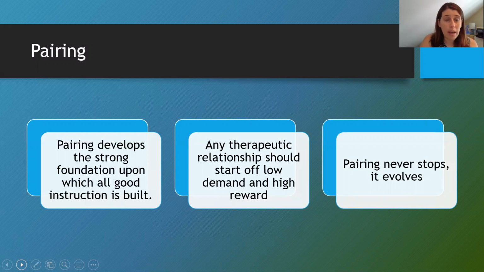So just like we're talking about, we might spend a good 5 or 6 weeks really focusing on low demand and high reward activities just to get them reacclimated into school. But then eventually we're going to have to start increasing academic and skill acquisition demands. So it's not going to stop, but it will evolve.